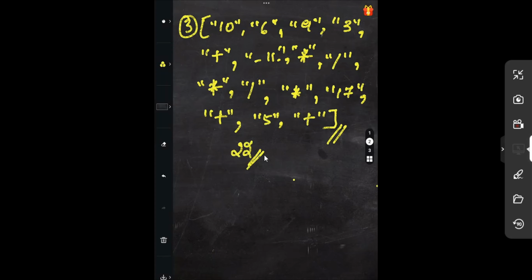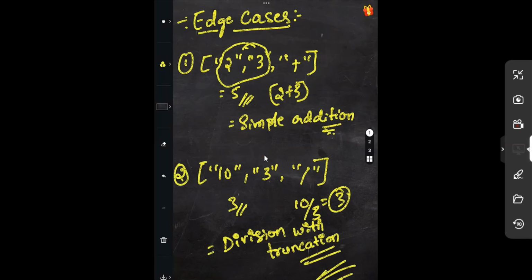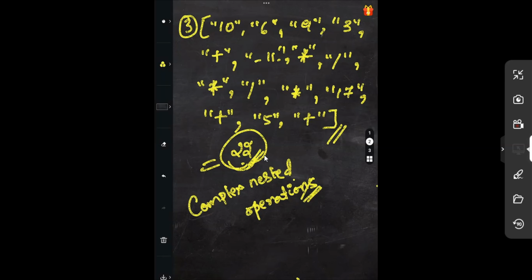The output will be 22 for this one. So the edge cases we went through are the simple addition, division with truncation, and finally the complex nested operations. These are the three edge cases that we have to keep in mind.